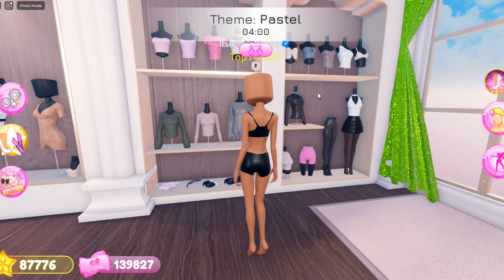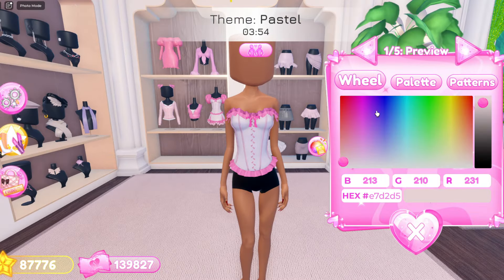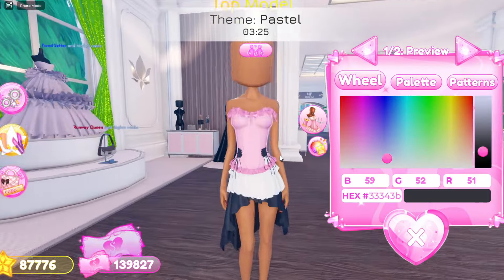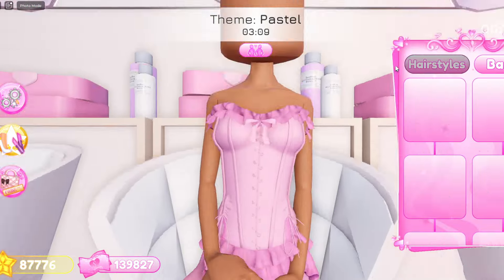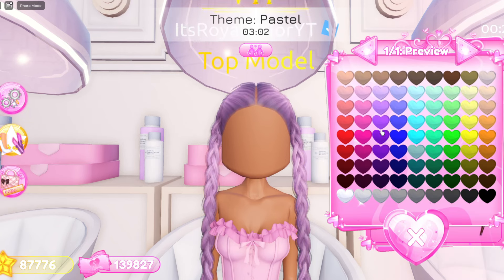Since we did pink, that's the only color we can literally do. Let's go over here and grab this top and have it in pastel pink. Now I also need a skirt — I'm gonna grab this skirt, it's honestly really pretty. Now let me start on my hairstyle. I wanna go with this one right here and have my hair in a light pink.